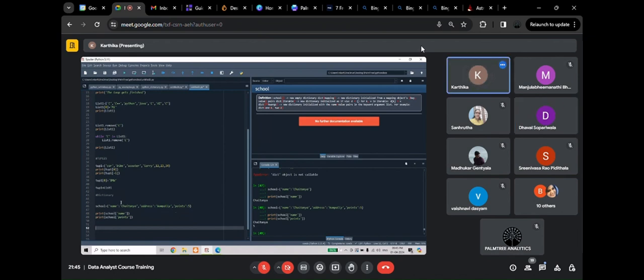This will be a separate dictionary for one school. If you wanted to give another school, you have to make another dictionary. Say for example, I can say school 1, school 2. So it is for one particular school. One key will have only one value, not multiple values.